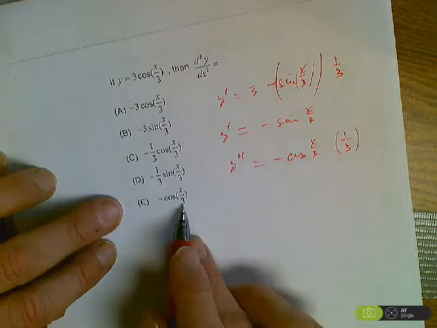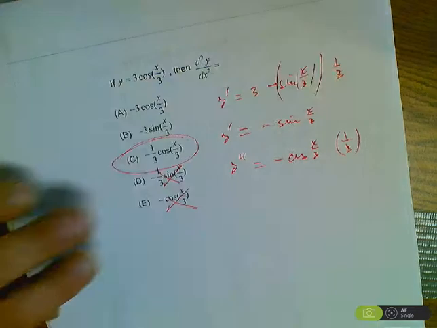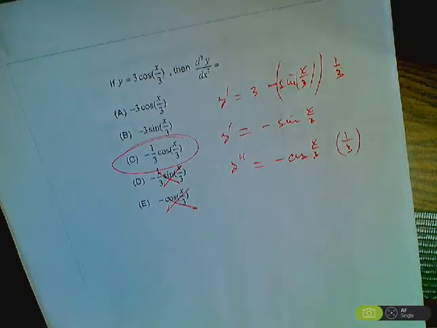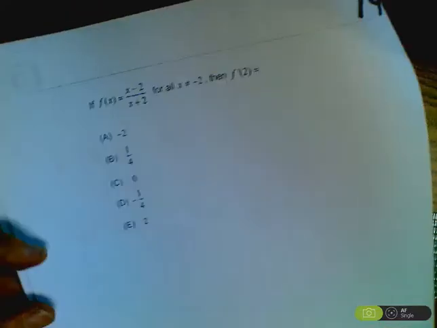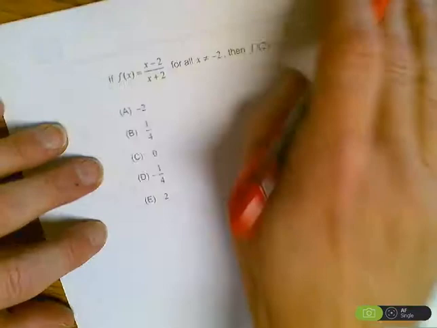Okay, so we're looking for the opposite of cosine. Where do we see it? Not that one, not that one. How about this one? C. Okay, we got that one, right? Got it? Okay, good. Problem 14. What are we doing there? What's that one? Quotient rule. Quotient rule. Let's use u instead of doing the x because we're going to plug a number in.